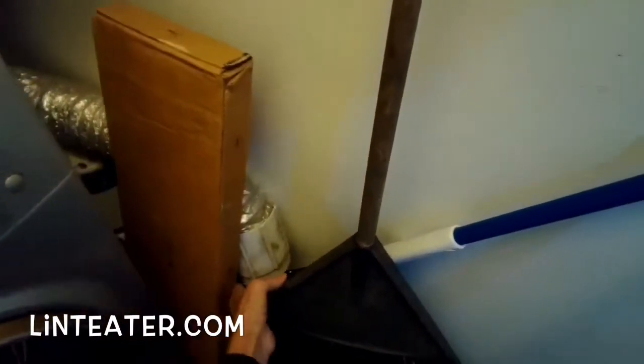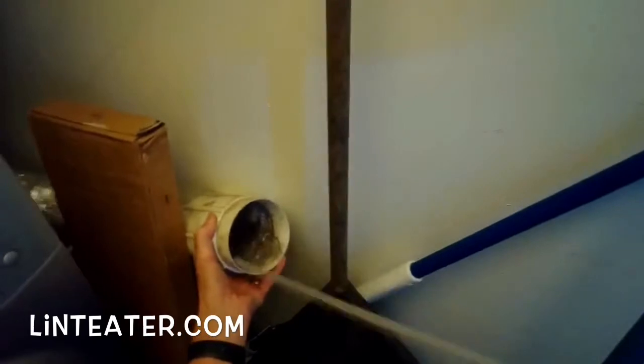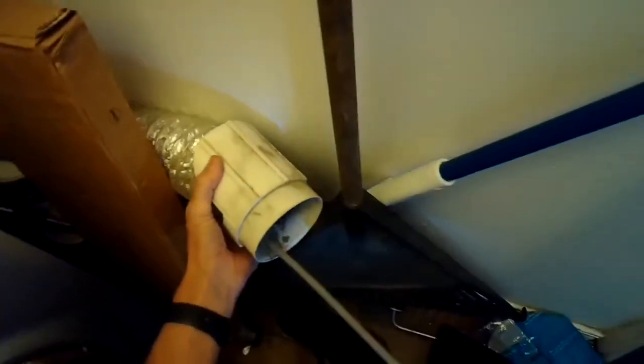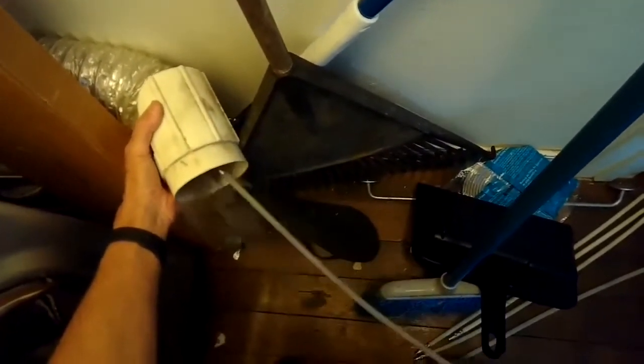You can get these at Amazon. You hook them up to your drill, and they're kind of like a bottle brush. They go in and they spin, and they loosen up all the lint, but as you pull the brush back out, it brings all the lint back with you. It'd be good to wear a dust mask when you do this, though, because it does produce a fair amount of dust. But that may be what's keeping your dryer from heating.